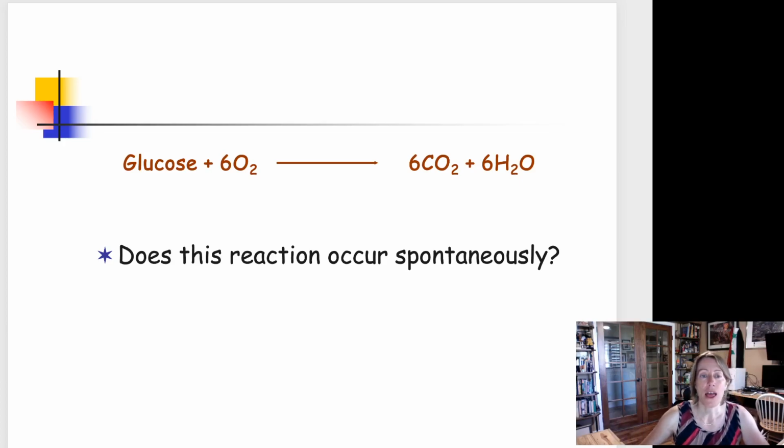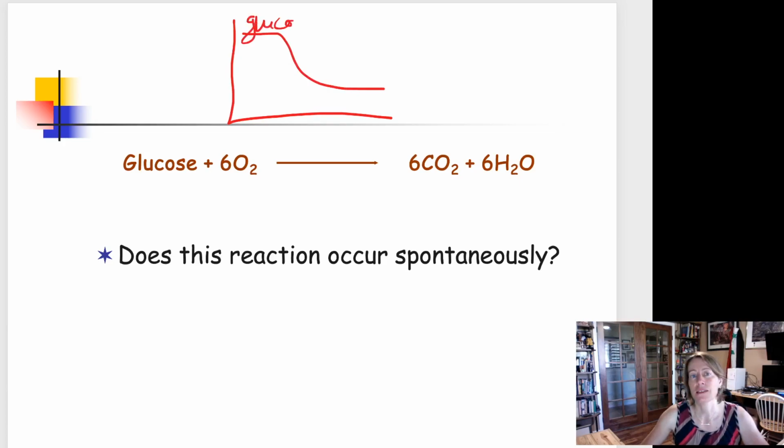So this reaction, the breakdown of sugar into CO2 and H2O, doesn't just happen, even though if I was going to draw a reaction diagram, an energy diagram for this reaction, it would be like this, right? The reactants are up here. This is the glucose, so it has high energy, and this is the CO2 and the H2O. They have low energy. So it looks like this is a downhill reaction. It should just go, but it doesn't just spontaneously occur. Something is stopping the glucose from just rolling down the hill and turning into CO2 and H2O energetically.